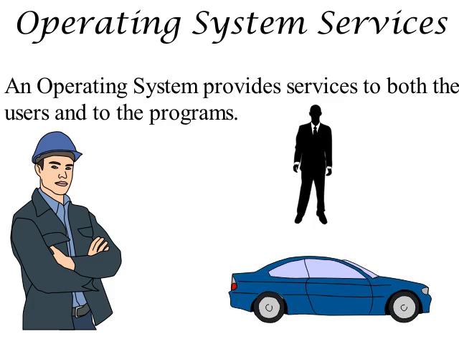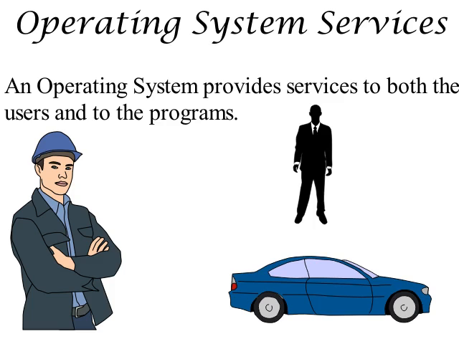Okay, here once again I read the sentence. An operating system provides the service to both the user and to the programs. Here programs means the car has a number of parts, a number of spare parts that make a car. Each and every part is a program. The driver knows how to handle the car and how to repair the car, and also how to provide service to the boss. The same thing: an operating system provides the service to both user and to the programs.